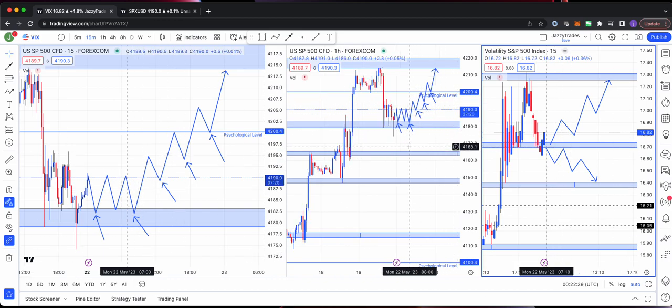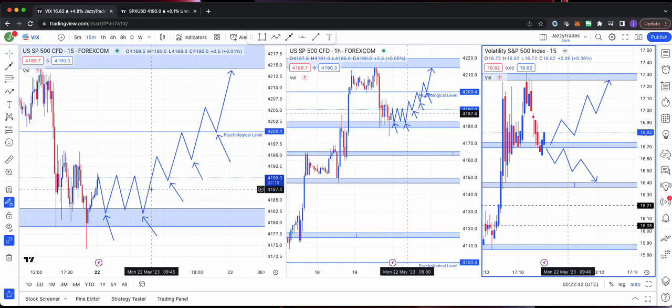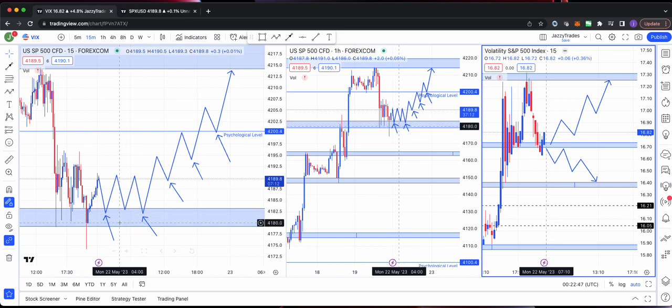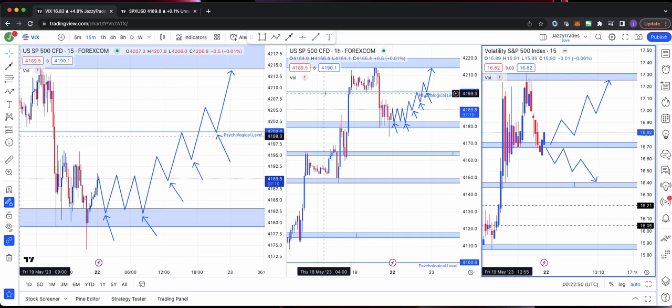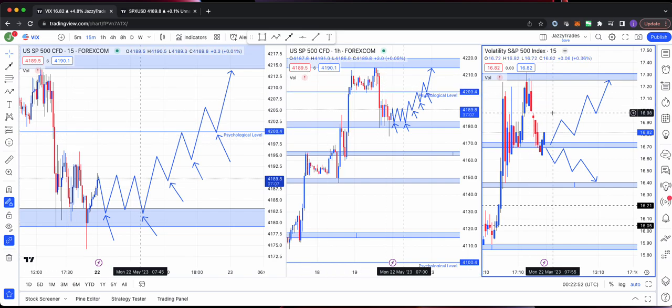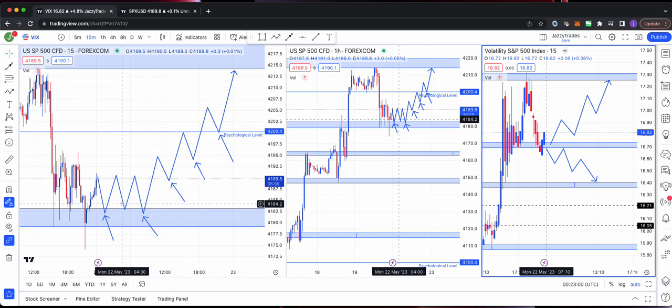So let's look at confluences here. Point number 1, for me to consider calls, price needs to stay above the 4180 zone. We're in 15 minutes on the left-hand side, 1 hour in the middle. Wix is 15 minutes as well. We don't want to see any bearish structures. Wix needs to calm down, come below 1670, reject and come down. We will consider calls. And the condition is we want to consider calls as close as possible to the zone.